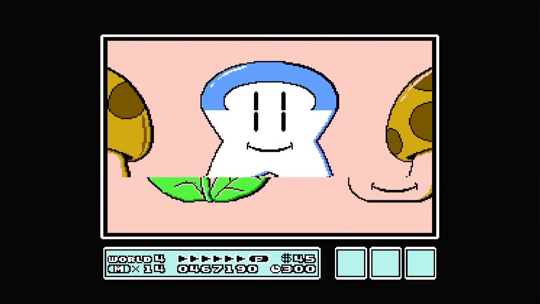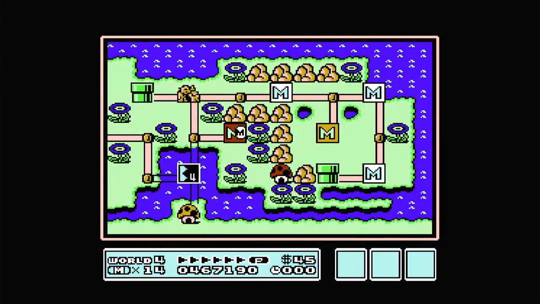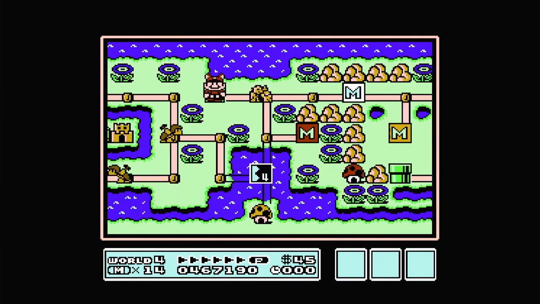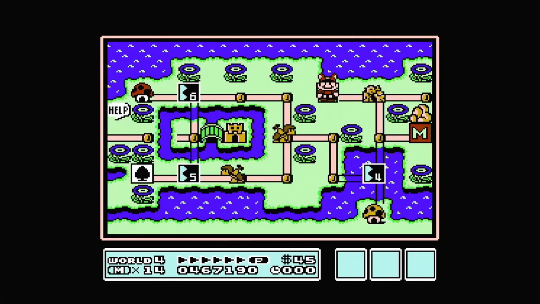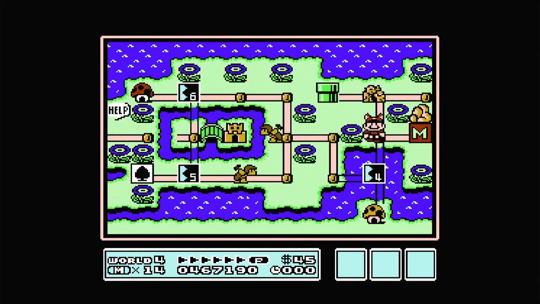Oh, come on! That is a weird shape. Oh my god. Where does this pipe take us to? Oh yeah, it takes us to the other side. Oh yeah, I remember now. We don't need to go this way then.